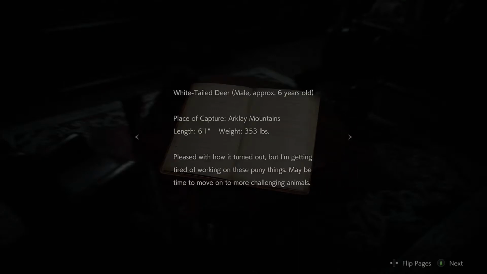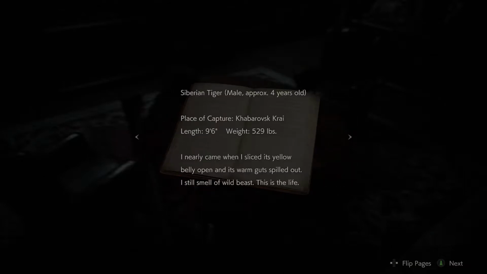Let's see what we got here. Taxidermy log. White-tailed deer. Male, probably 6 years old. Place of capture: Arclight Mountains. Length: 6'1". Weight: 353. Pleased with how it turned out, but I'm getting tired of working on these puny things. Maybe time to move on to more challenging animals.